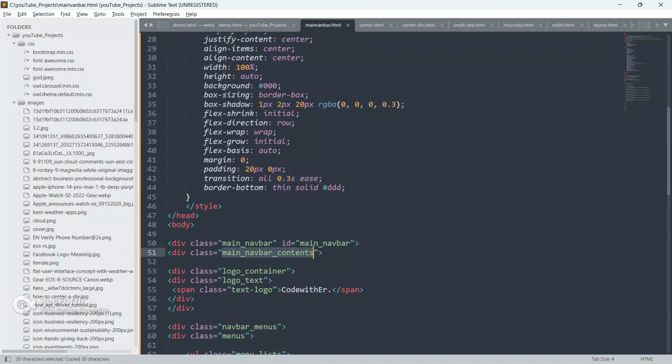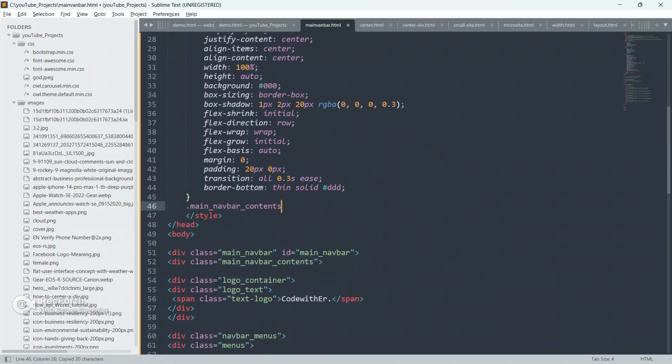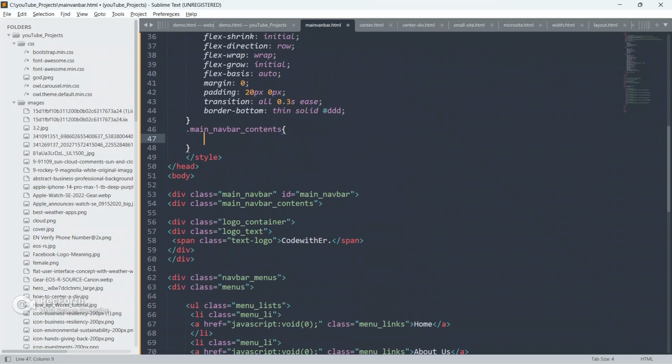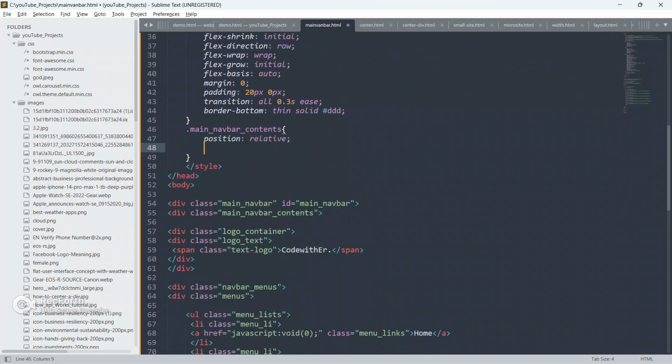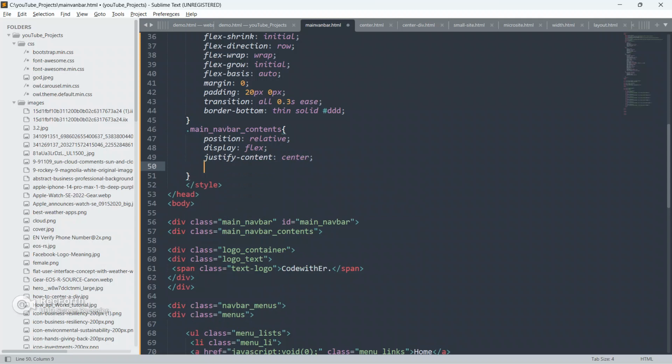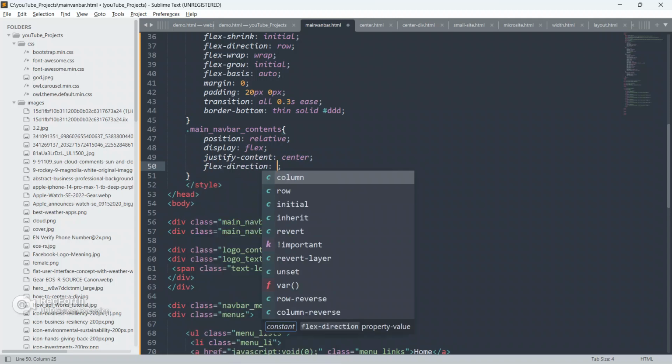Now we are going to target this main navbar contents. Okay, so this is a class, we have to give a dot, paste it here and start styling it. Give position as relative, give display as flex, give justify content as center.